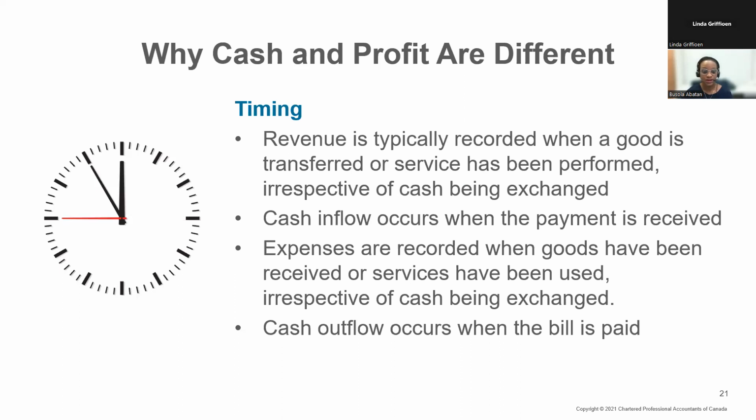A second key difference is that expenses are recorded when the service has been used or when something has been purchased, yet the cash flow occurs when the bill is paid. Any business that does not pay the same day that the service or the goods are received will have a difference between the expenses and the cash flows. The same thing happens with revenues.